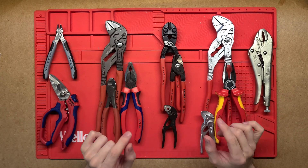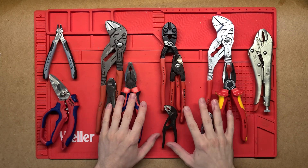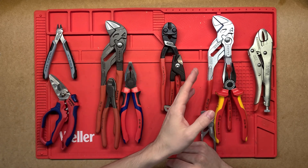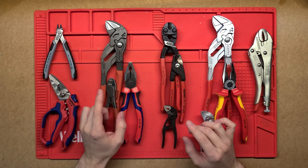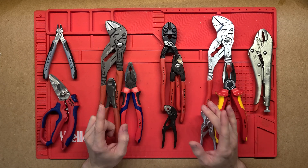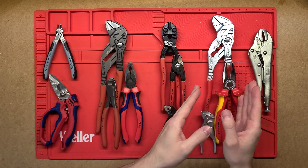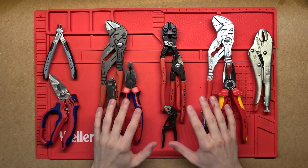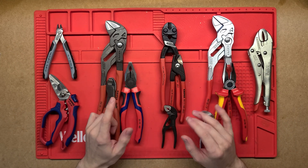G'day! Let's have a look at the different surface finishes that Knipex pliers come in. I've got five different ones here. I'll basically just go through what they are and then the drawbacks and the benefits — pros and cons on each — because depending on your application you might want to go for a specific surface finish to make the most of the tool. So let's get straight into it.